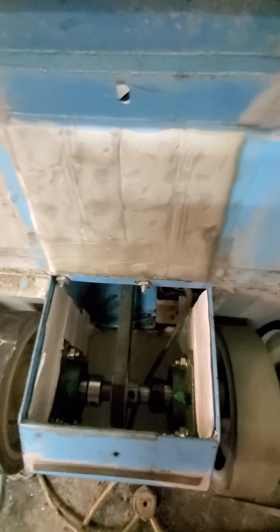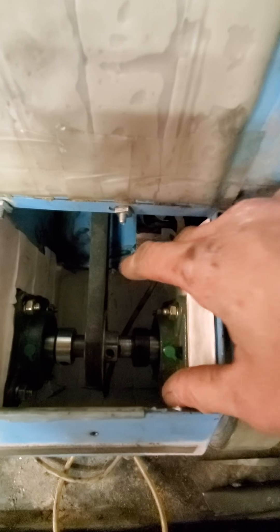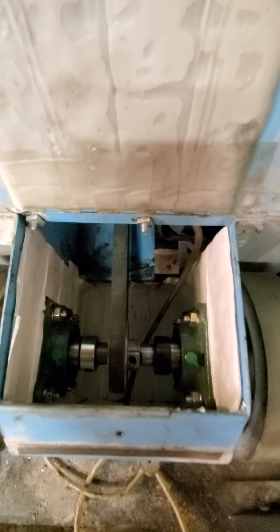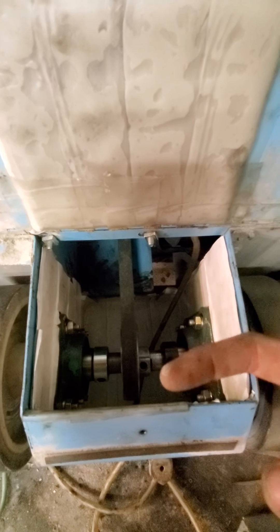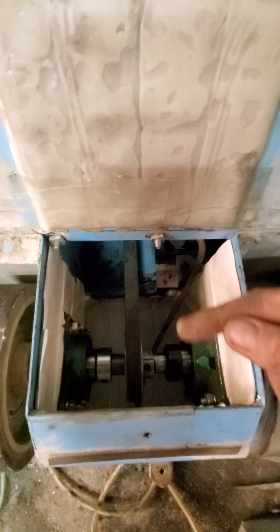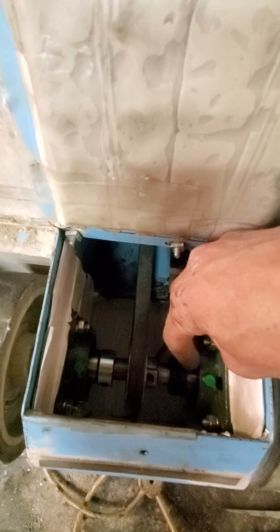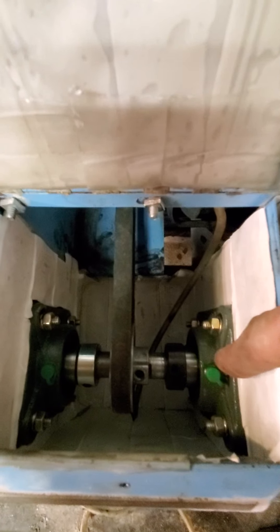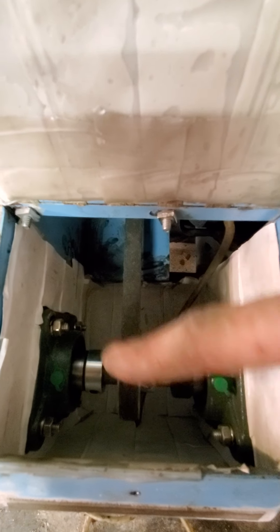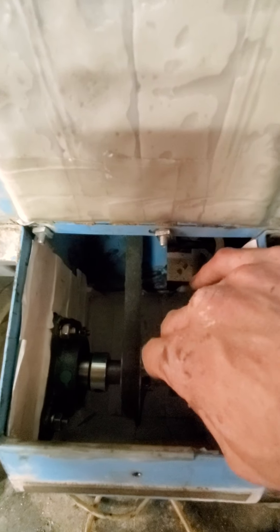So the problem was the bearings. These are the new bearings. As you can see, the old bearings are these old aluminum-covered, big rubber bearings. They're decent, but what had happened was the ball — they're a ball bearing — the ball had actually worn an uneven groove in the shaft collar inside the bearing itself. So in order to get the old bearings out, I had to cut the aluminum shaft collar, the bearing collar, the rubber collar, and then through the bearings and through the shaft collar itself.